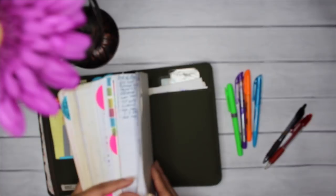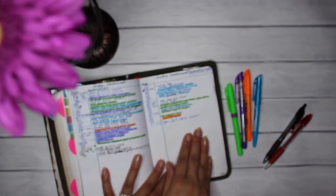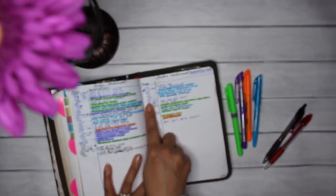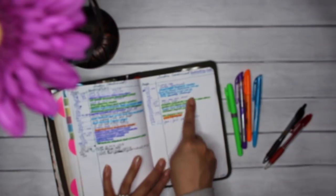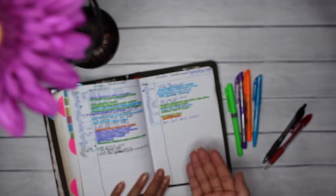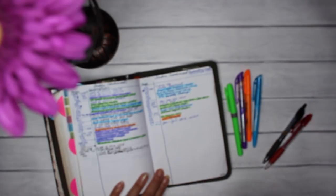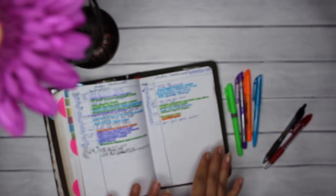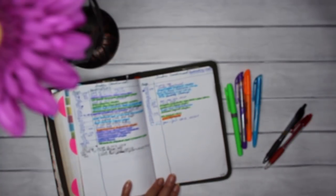So one of the techniques that I came up with for keeping track of those blank embedded pages is I would write down the page number, and then I would draw a line from the page number to the description field, and I would leave it blank. And then if I just needed 1 page for a meeting or for reference notes, I would go back to the index, see where I had any empty pages, and I tried to fill in the blanks.